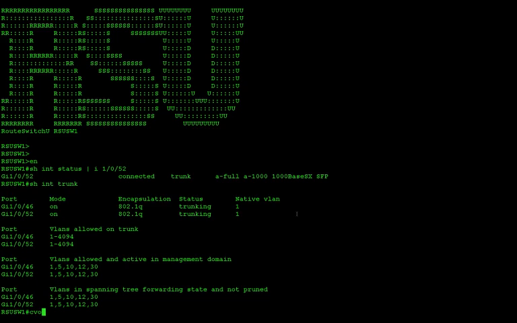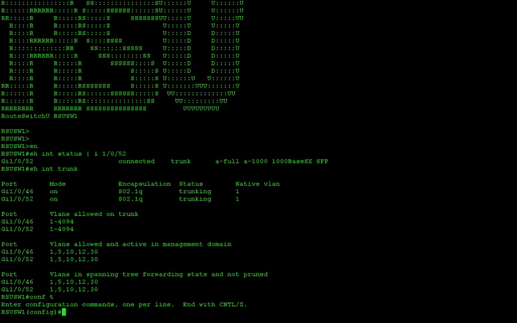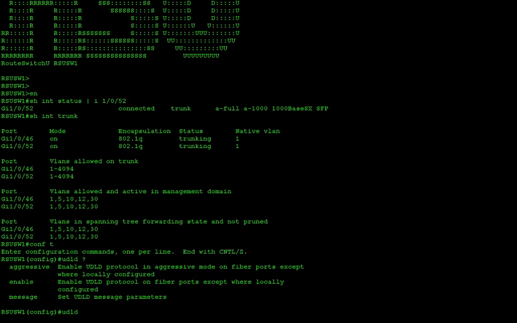So to configure UDLD, we can do it globally with the UDLD aggressive command. Now, aggressive mode, in the event of detecting a unidirectional link, will place the interface into error disabled state, blocking both transmit and receive of frames on the interface, where regular UDLD enable will only prevent the transmission from the interface.